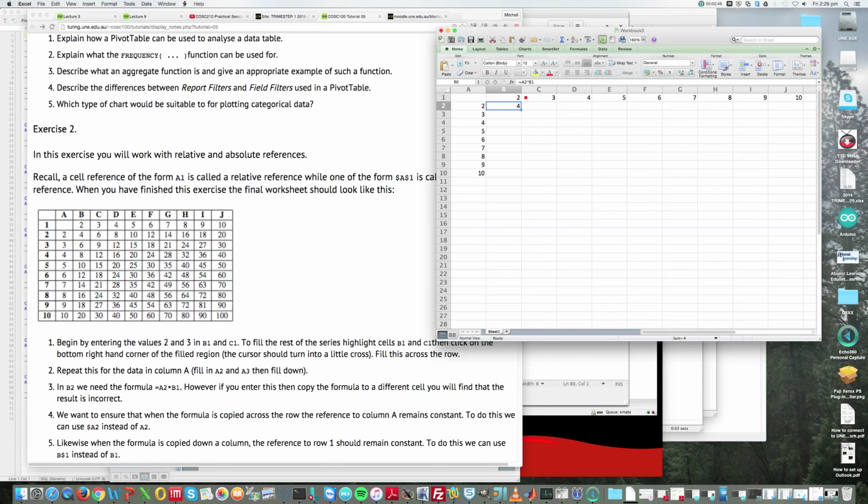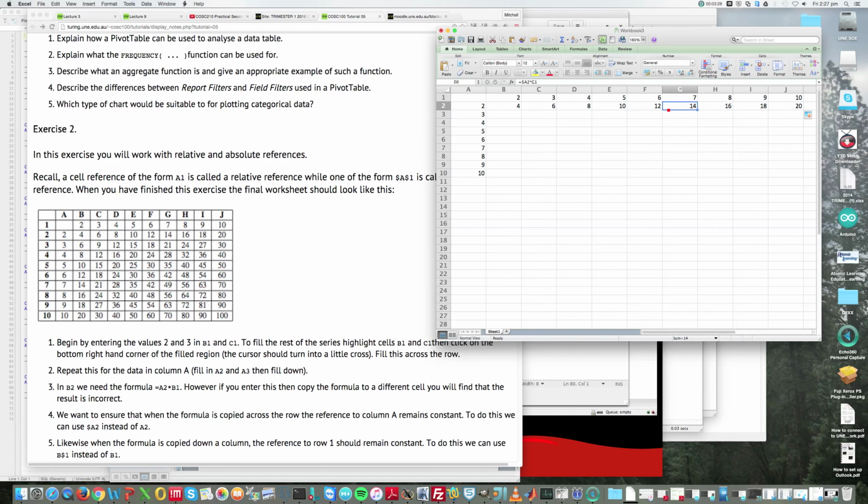To correct this, we go back and we have to make use of an absolute column reference. We do that by placing a $ sign in front of the A component of that cell reference. What this is saying is that we want the column to remain the same when we drag across. When we do so, you can see that now we have the correct answer. We've got 2 times 3 equaling 6, and we can see that A2 has remained consistent when we've used the fill handle to drag our formula across. We can do the same for 8, so 4 times 2 is 8, and so forth, and we can fill that all the way across if we wish.